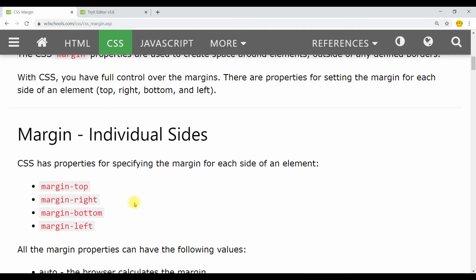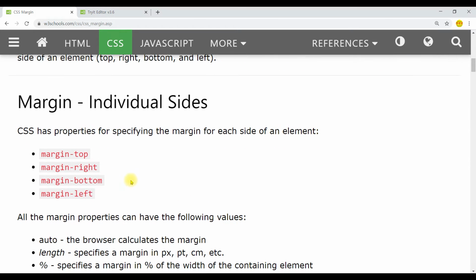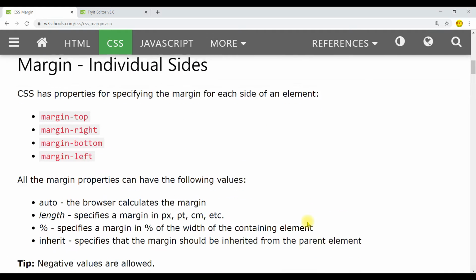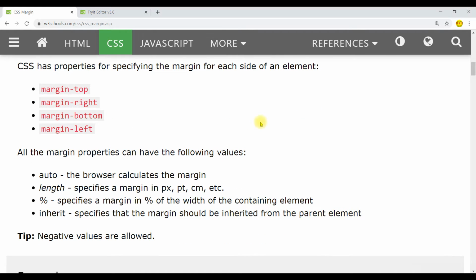We can specify each side: margin-top, margin-right, margin-bottom, margin-left. Also, the sequence is always the same. Always top is first, then top, right, bottom, left in sequence, like the circular direction, clockwise direction.